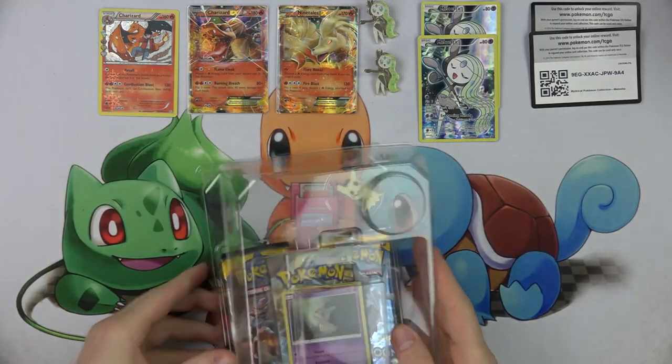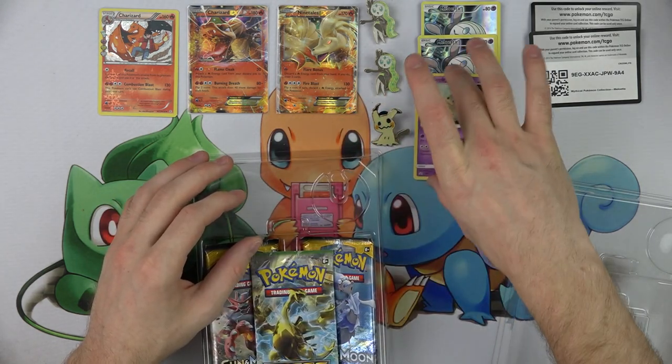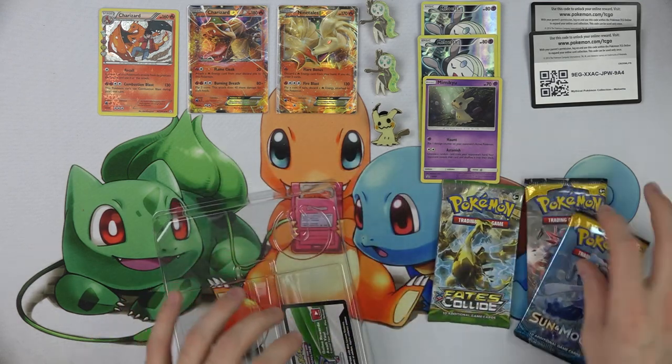Alright, so we got a Mimikyu promo. You got a Mimikyu pin. Put those there. And we got a Fates Collide and two Sun and Moons.